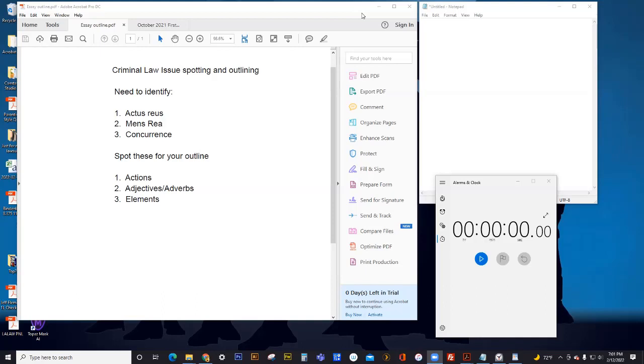So what I'm going to be looking for when I go through, I'm going to be looking for actions. So those will tell me when things can happen, whether they're physically going to do something. So those will lead to volitional acts. I'm going to look for adjectives and adverbs. Those are descriptors, and they're going to help me understand or to frame the actions and maybe offer insight to the intent of the defendant. And then I'm also going to look for elements. Sometimes they will just hand you elements right from a crime that you can pick out, and when you see that one element, you can actually start picking out other things to start filling in the blanks of that crime to get your rule statement all made out.